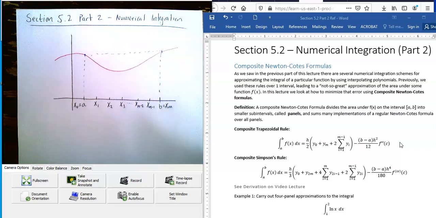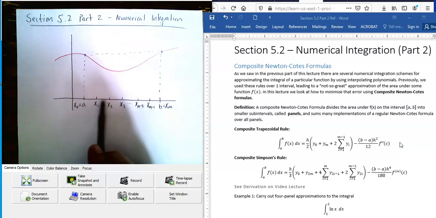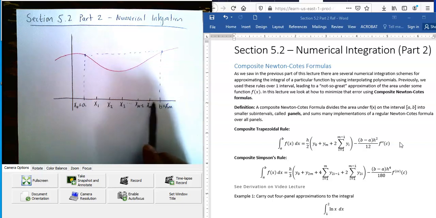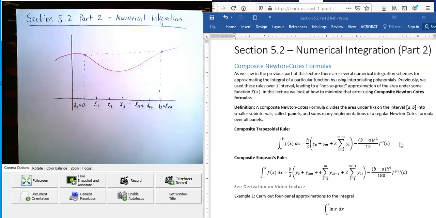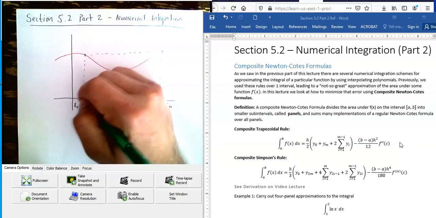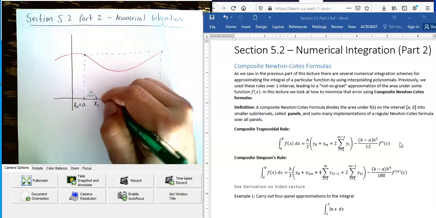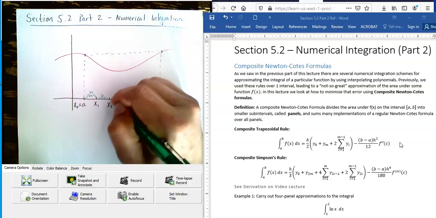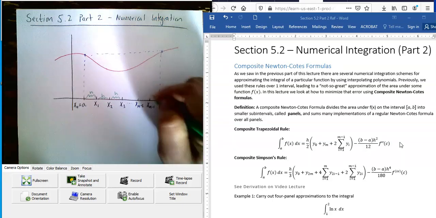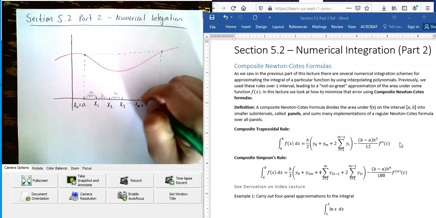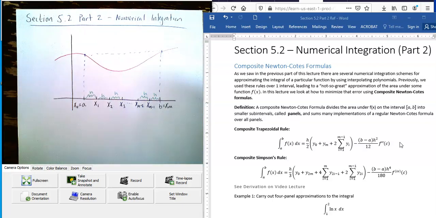Okay? And I've partitioned this so that all of these distances between all of those x coordinates are the same. And I'm going to call this distance h in every case, right? So this distance here is h. That's h. Here we have h. Here we have h. Okay? So it's just the difference in the coordinates, like our delta x, basically.